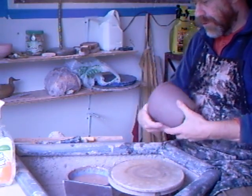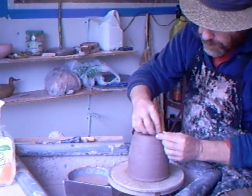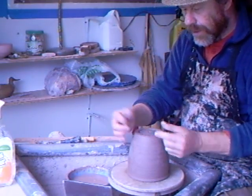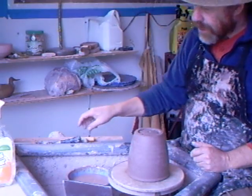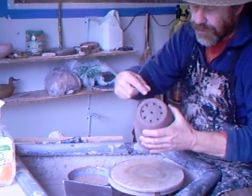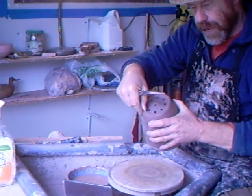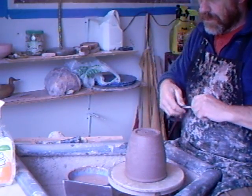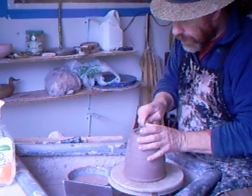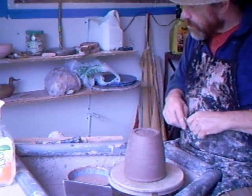There are a couple of ways of doing it. One is to take pads of clay and make little feet. That's one way of doing it. The other way is simply to put a cutout through the side of the wall here, where I've created this wall just on the edge. So I think that's what we're going to do. I'm going to go for the simpler option.